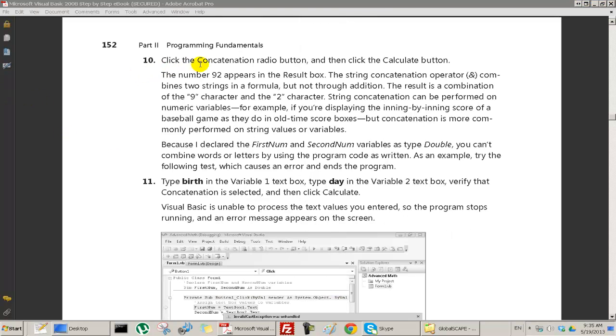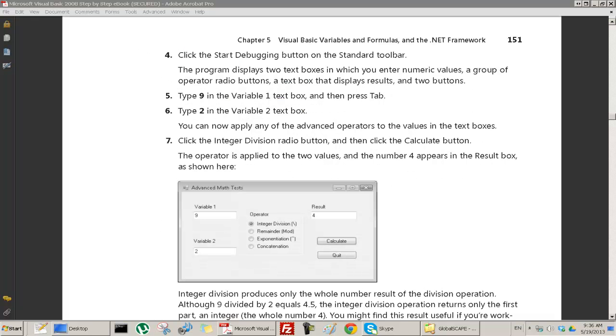Now they say to explore the concatenation operator, click on that radio button, and let's see. Suppose we put 9 and 2 into the two text boxes, as in this picture. So we have 9 and 2, but we click this button instead of this.